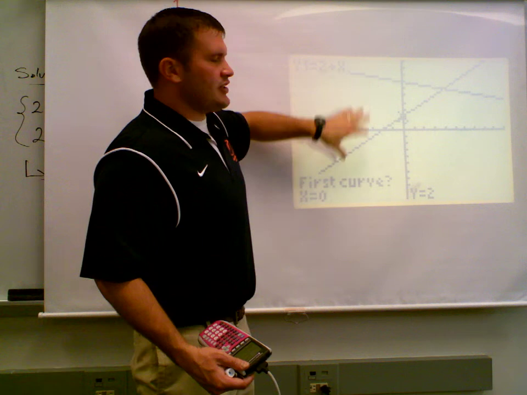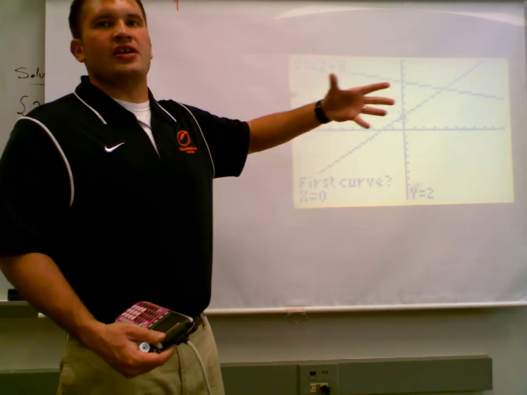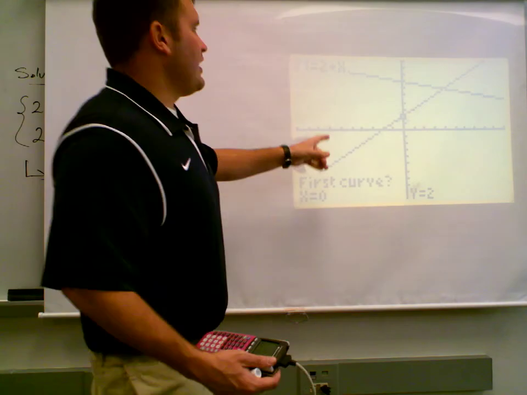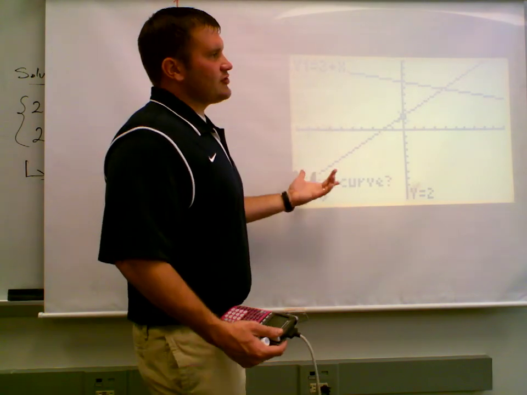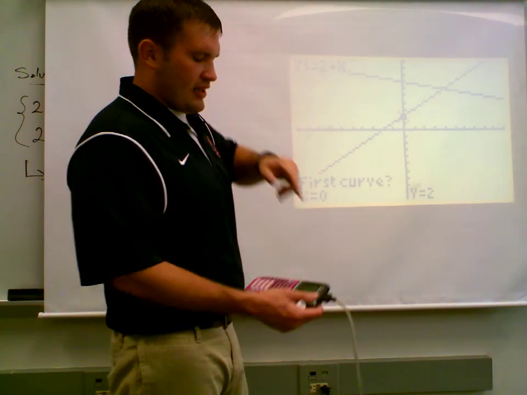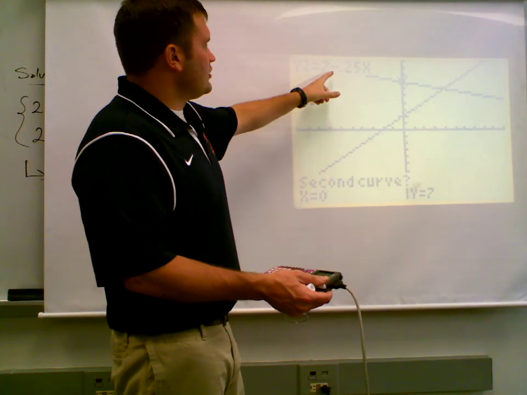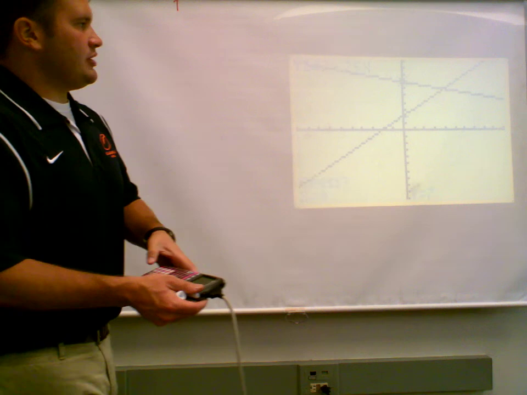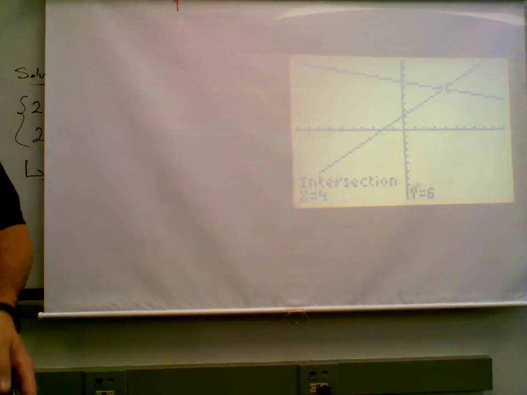Now, I know we only have 2 lines in here, but sometimes if you have more than 2 lines and you didn't clear anything out, the calculator might give you an option that's not one of your graphs. So you've always got to do the check. So 2 plus x, that's one of mine. 7 minus 0.25x, that's one of mine. So what's our solution?